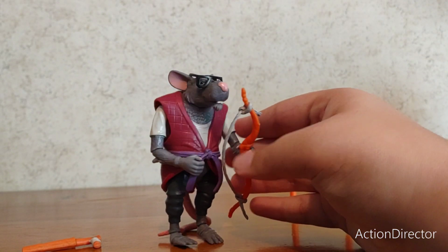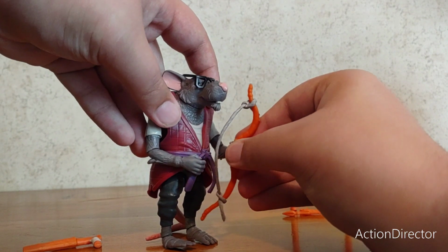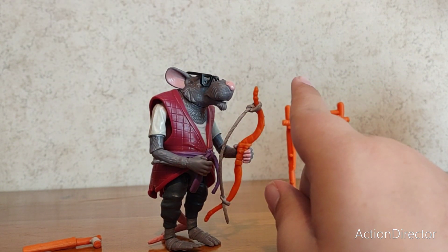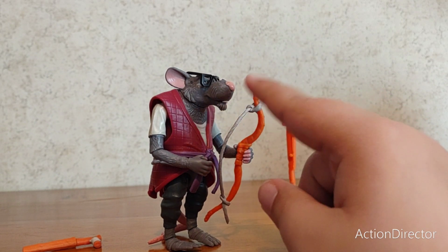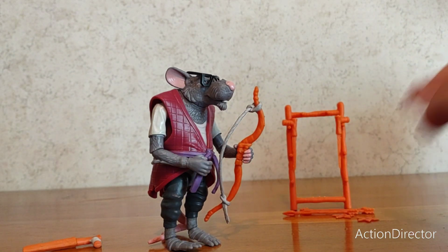With a bow and arrow. I have the bow in his hand right now. One thing though, I actually added this string myself. This is the string that actually holds them into the package, because this does not have a molded string on it. So I just took this out and I tied it. I thought it looked cool.